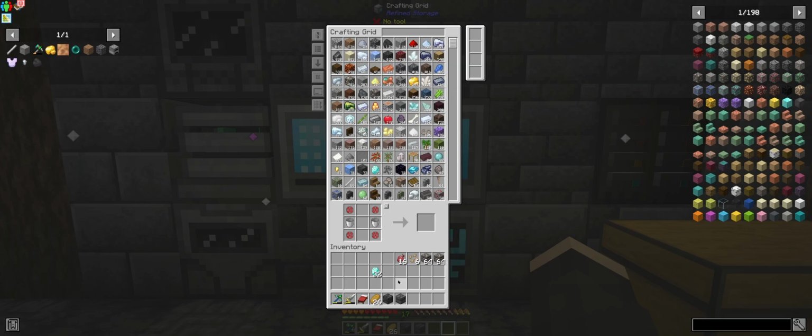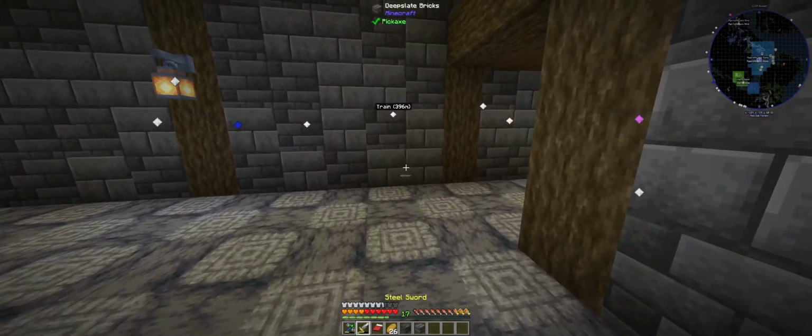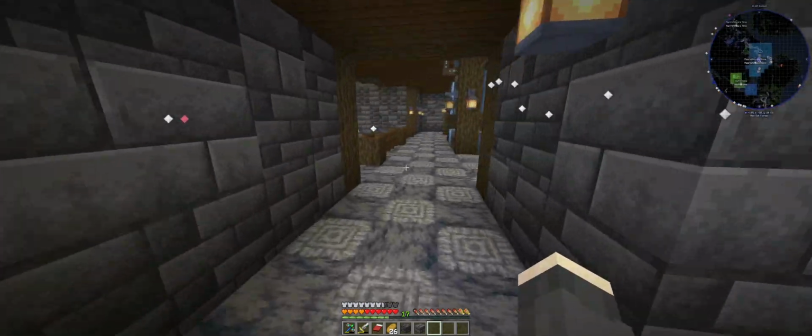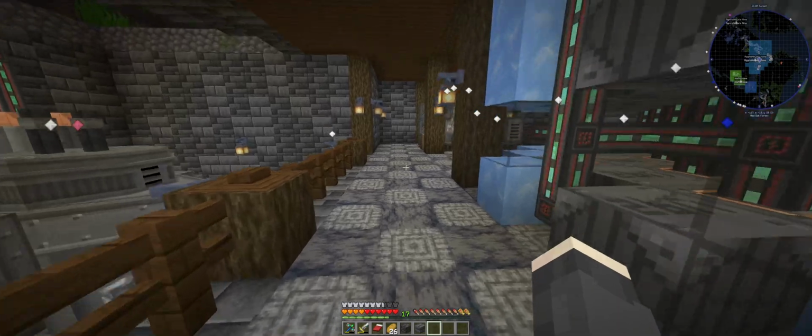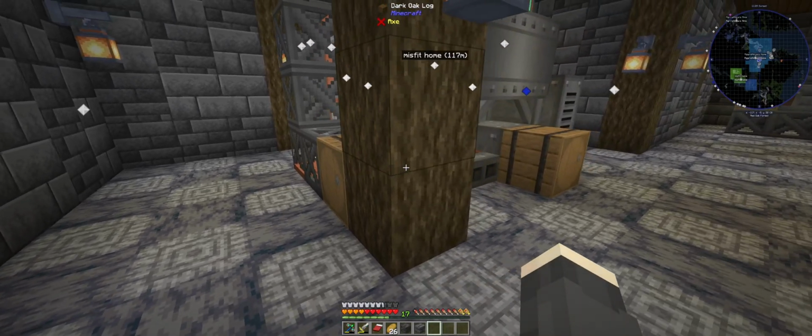We're going to need 30, so we'll do 32 just to have a couple spare. We'll just do 30 like we need. And then we need obsidian. Let's see if we have 30 obsidian. Oh, yeah. So we need to go crush this. We're going to go crush this real quick. Hopefully it accepts crushed obsidian from Immersive Engineering, and hopefully it can crush obsidian.